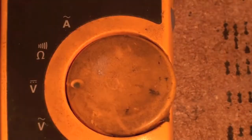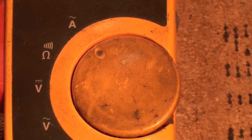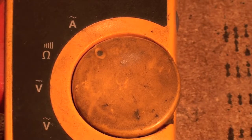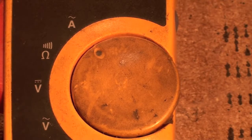And the last position up here is right there. That is AC amps. Now that's read by the clamp. So when I close the clamp around one wire, you can't close it around two, you've got to close it around one wire. And if I do that, then I will read the amperage going through the wire. Very, very useful tool.